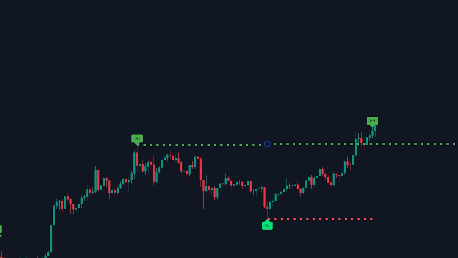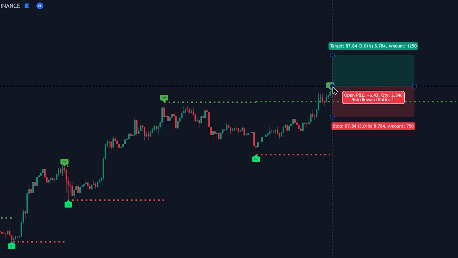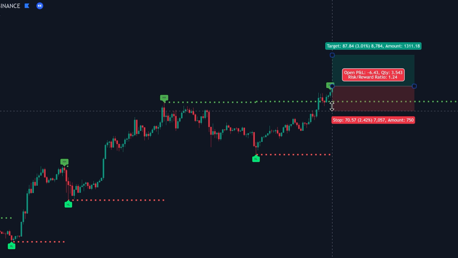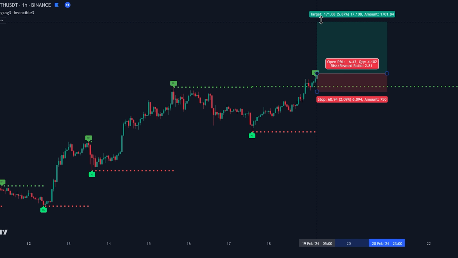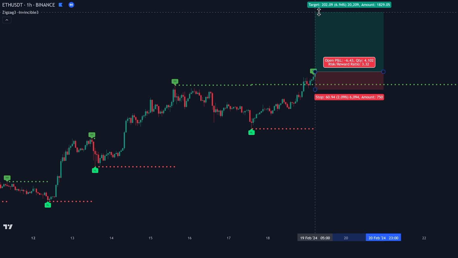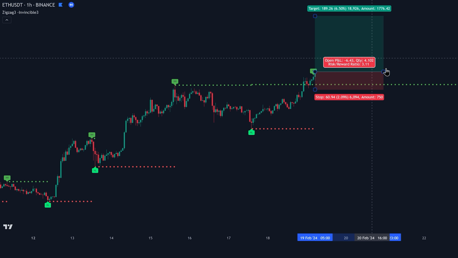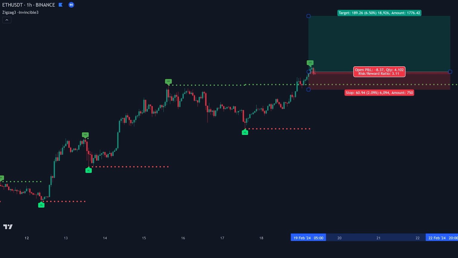Once the price retests the green line, pushing it back up, we enter a buy position, expecting the upward momentum to continue. For the stop loss, we place it just below the green line, now acting as support. This ensures we minimize losses if the price unexpectedly reverses. For the take profit target, we aim for a 1-to-3 risk-to-reward ratio, meaning the potential reward is 3 times the risk. Now, let's see how the sell trade plays out.